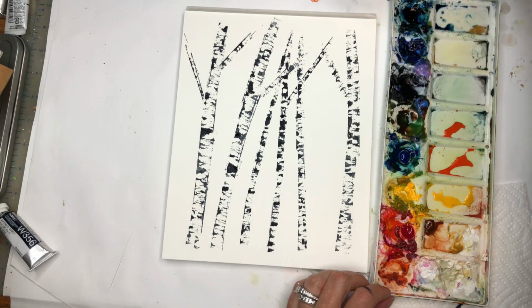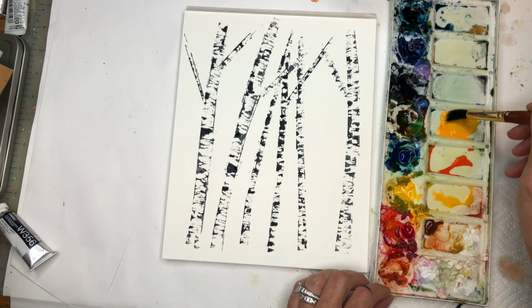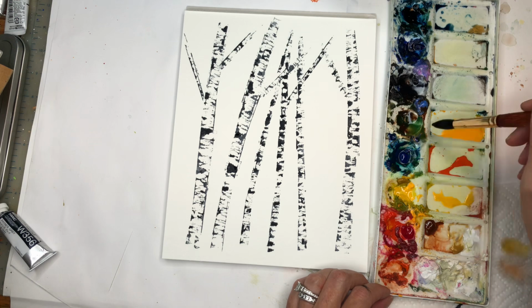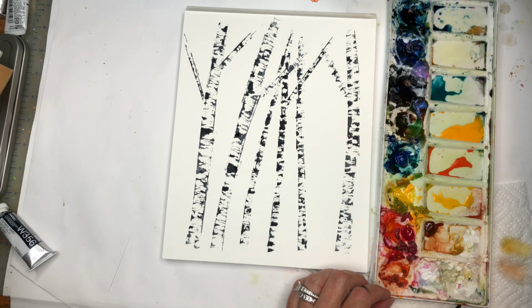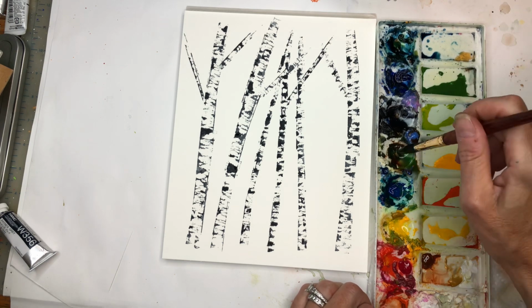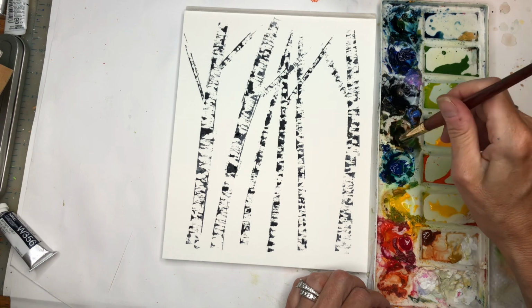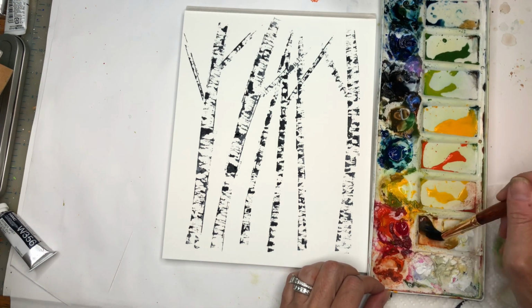Take that same orange and add more yellow to it. It's a yellow orange, and then we're going to have some greens. It's always good to have the greens in there as well. So I've used peacock blue and I'll grab some yellow, make a nice light green, and use that same green here and I'll add Prussian blue, make it a dark green. And then we've got browns already here. We can just play around with, grab them with our brush while they're loose. I have burnt umber here, I have burnt sienna here. Get those loose as well.